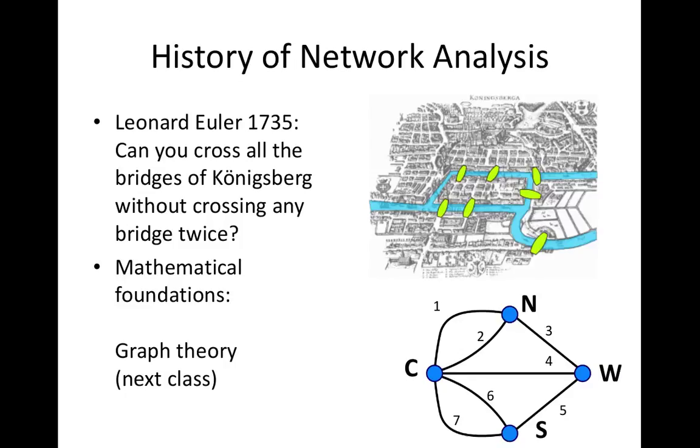But nevertheless, for an exercise, I want you to try to write down attempts of proofs. So you can write them down in different ways. You could indicate the initial starting point and then list all the bridges you're crossing. So here the bridges are all labeled. So the edges are labeled from 1 to 7. So you should be able to try to walk as many bridges as possible before you end up in an impossible situation where you have to cross a bridge twice. So please take a minute to do this exercise.